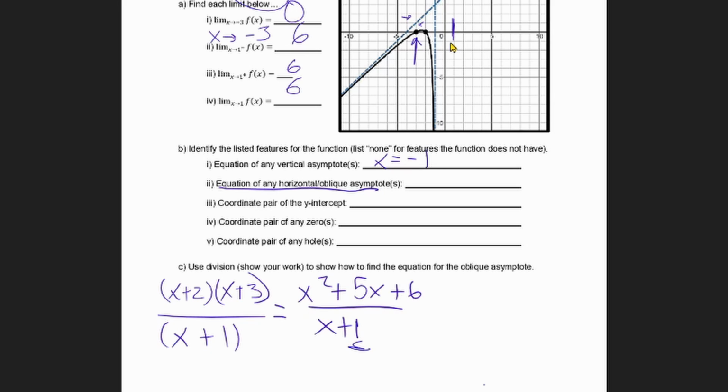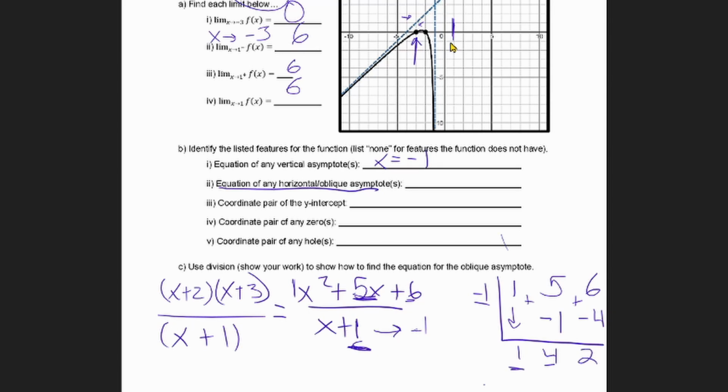First step is we're taking this constant here, 1, and we're going to turn that negative. So we'll put that up here. Next we're going to list out the constants. For this term, this would be 1. This term is 5. And then the last term is 6. So we bring this one down, and then we multiply 1 times -1, and we put that here. And now we're adding this. 5 plus -1 would be 4. And we take 4, multiply it times -1, we get -4. And we add 6 plus -4, and we get 2.